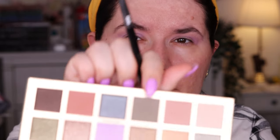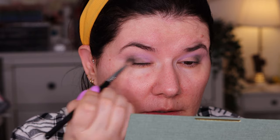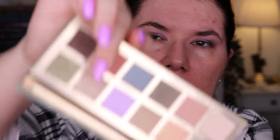I do want to go into this Liberty, this deep green shade, and build up the edges a little bit. Now I'm going to use the same brush, and I want to go into this Muse, which I feel is a little bit shimmery, but I want to deepen this green one just a little bit. And I'm going to use my fingers. Now I want to go into Lily, this color here, this beautiful, beautiful shade.